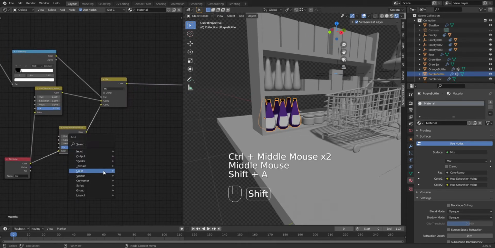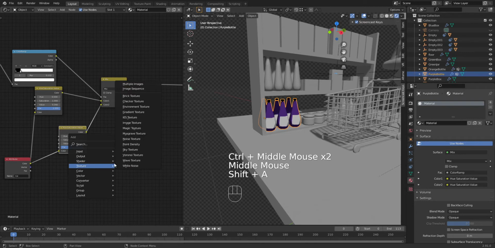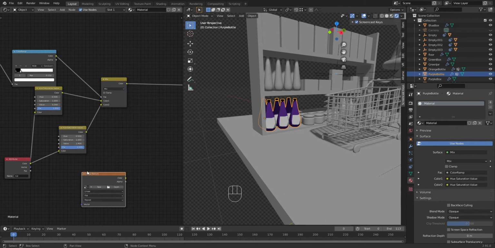So now I'm going to add a texture. I already created a texture. I think I created it in Procreate, which is basically a black and white image of a textured noise texture or something. Yeah, basically that. So I'm just going to add an image texture here, and then open up. I think I put it here.